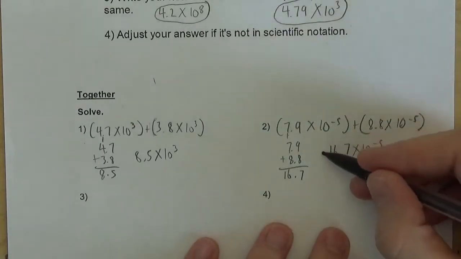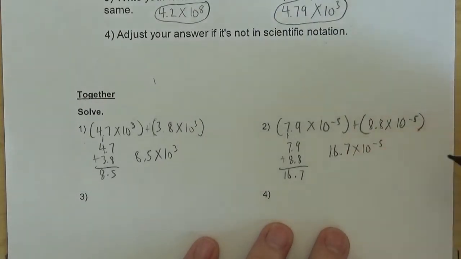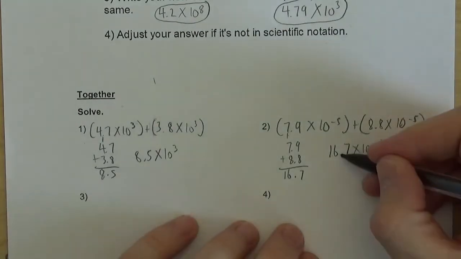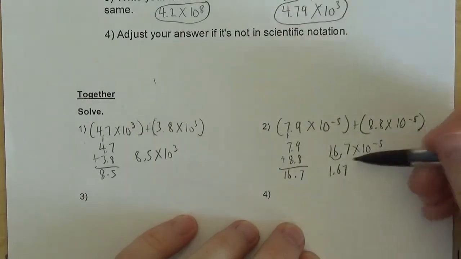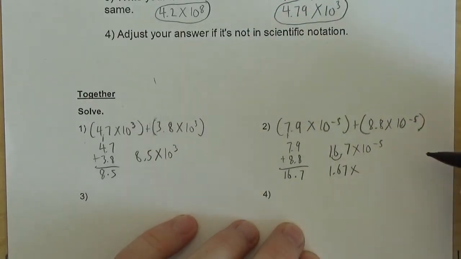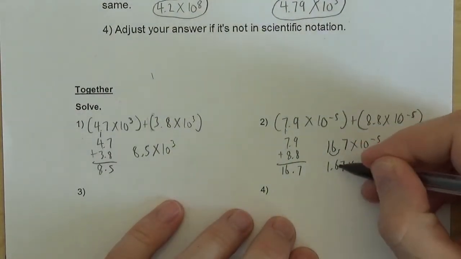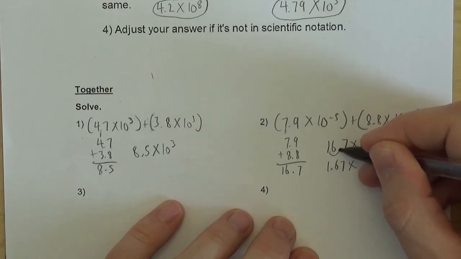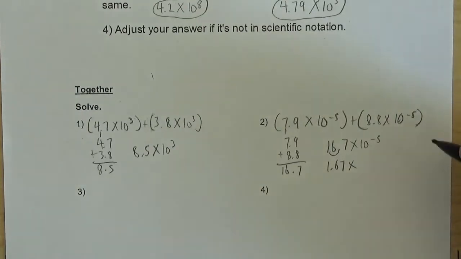Remember, our coefficient has to be a number between 1 and 10. The rule is basically that you're going to have the decimal after the first digit, and this is after the second digit, so 16.7. This doesn't qualify as scientific notation. So we're going to have to move the decimal point. We're going to go from 16.7 to 1.67. But again, we can't just change this number without making up the difference somehow with the exponent. So here's the thought process you need to go through when you move the decimal point. If you move the decimal point to make this, in this case, it went from 16 to 1.6, or 16 to 1 as your whole number, you need to be thinking about, did I go up or down from what I used to be?